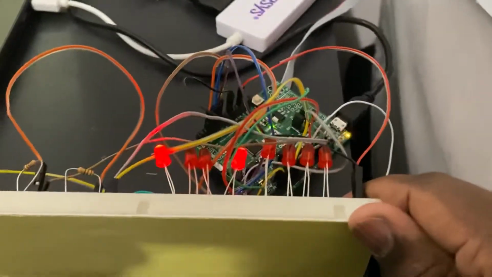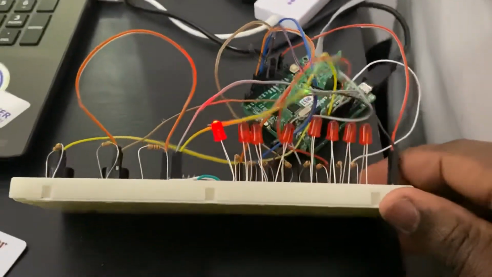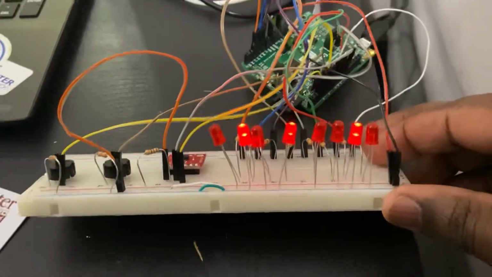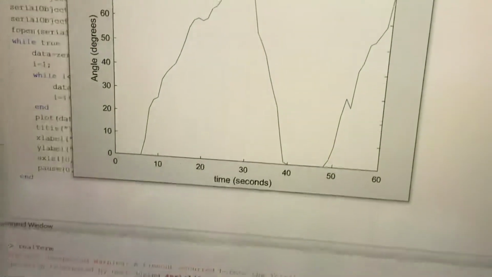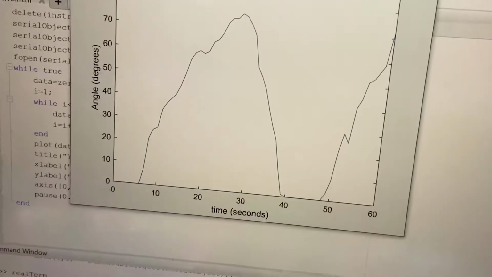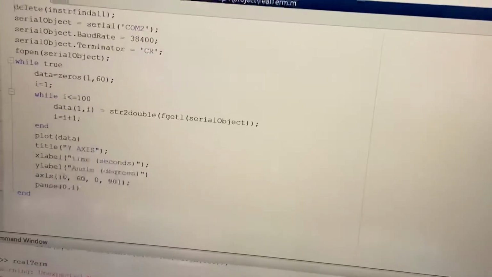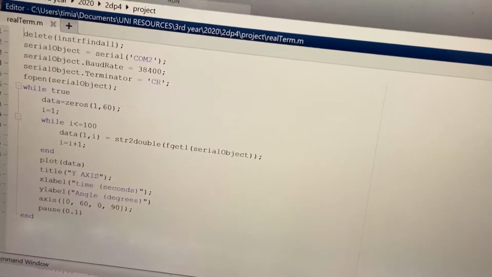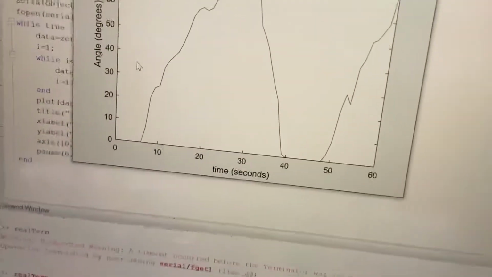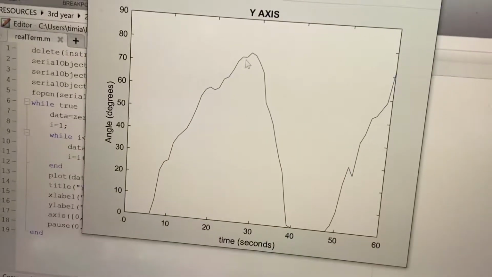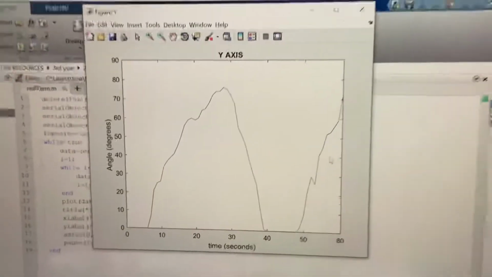So you can see that's 90 degrees represented there, and then the LEDs come down all the way to 0, and you can see a figure that was plotted showing the change all the way up here, coming back down and going up again.